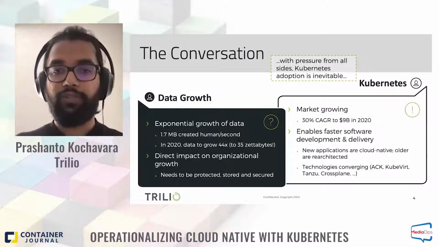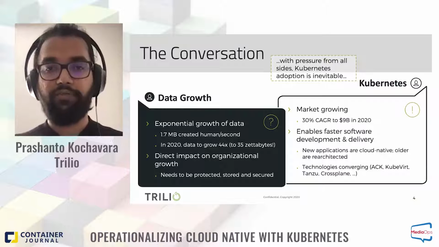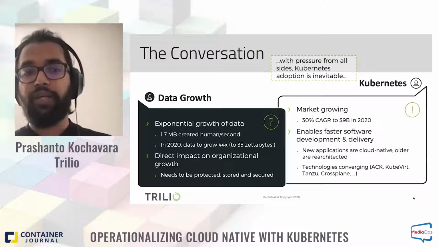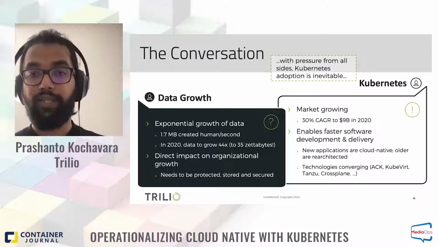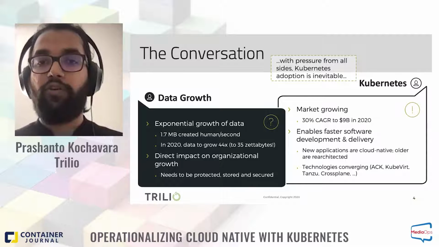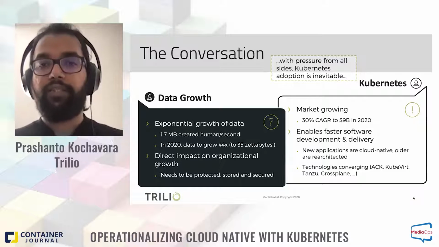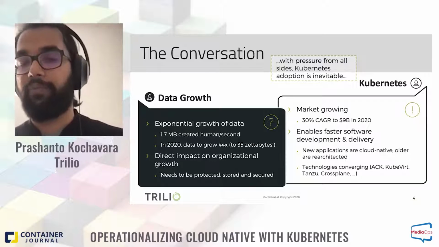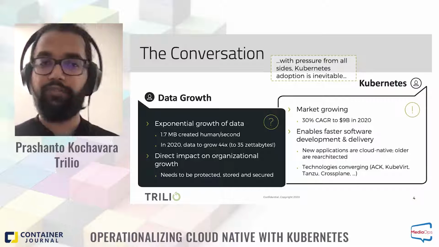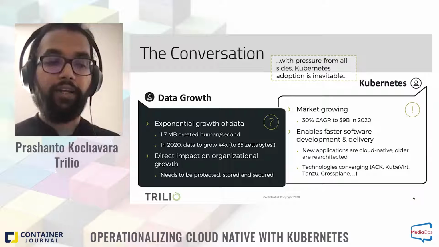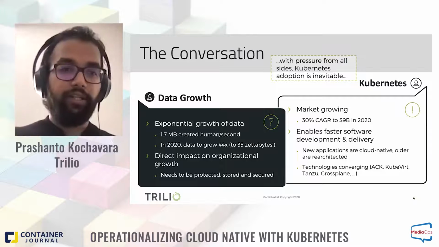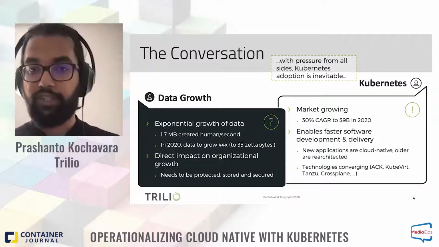On the other side, let's look at the growing market of Kubernetes. If you look at analyst reports, you will see that every analyst report is on average saying that the Kubernetes market is growing at about a 30% compounded annual growth rate, and it's going to be about 9 to 10 billion in 2020. Why is this market taking off so swiftly? One of the biggest things is that Kubernetes is enabling faster software development and delivery. As a result, newer applications, technologies, and services are being developed in a cloud native fashion, and the older applications are being re-architected to fit into the Kubernetes constructs as well.